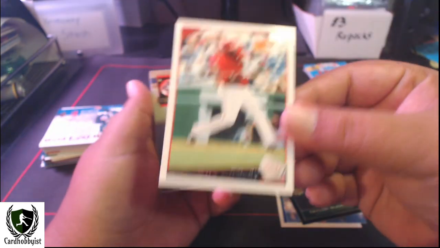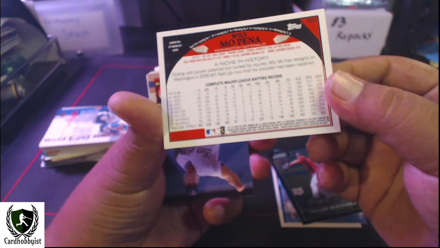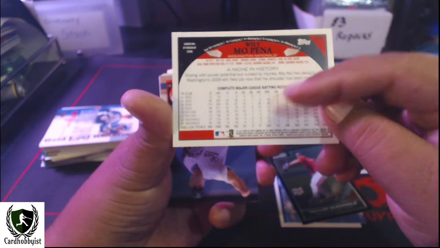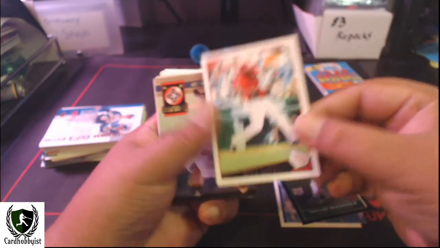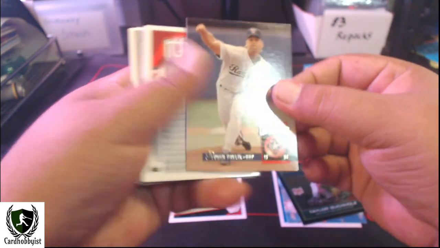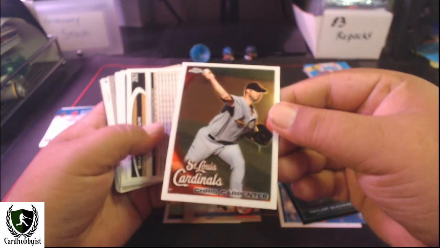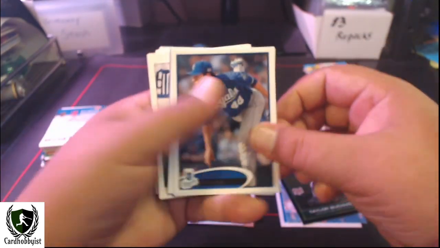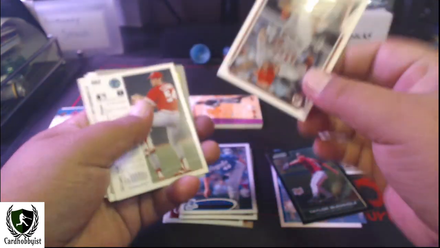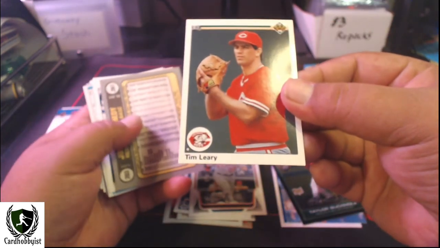Like Willie Mo Pena. This guy can hit some bombs now. He never really hit them in games, it doesn't look like. But I believe he was one of those guys that in batting practice would just bomb everything. Roger Pavlik. He's a Chris Carpenter Chrome. 2010. Pretty cool. Sean Markham. Joachim Soria. You got a Josh Hamilton Bowman when he was with the Angels.